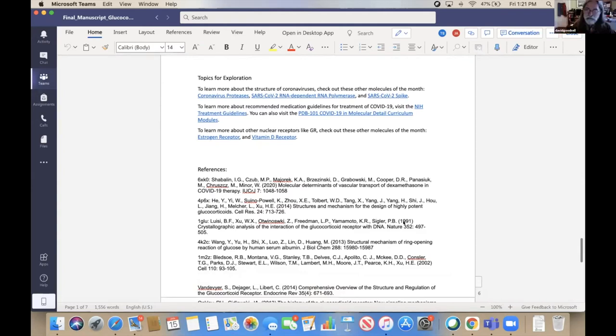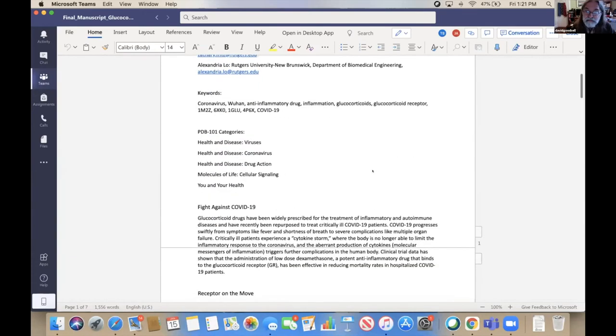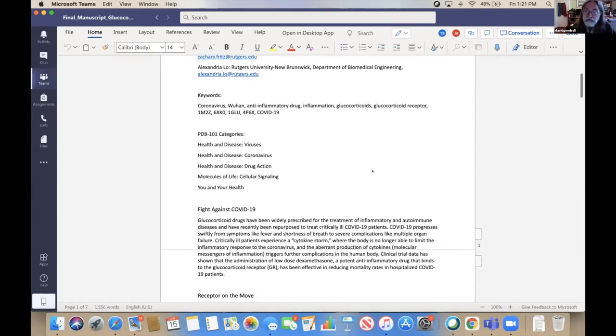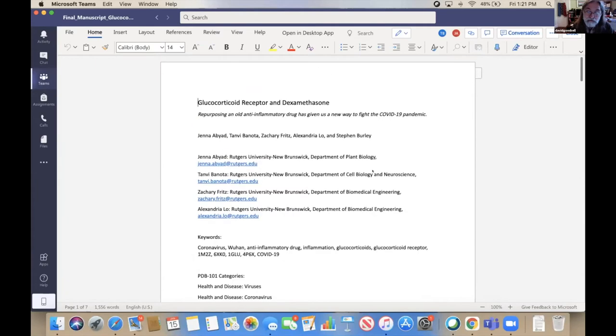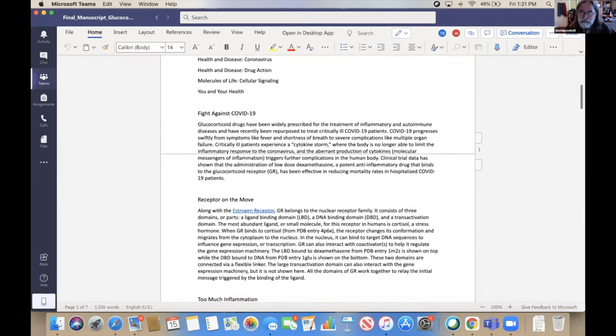Super, super. Can we go back up to the very top? So I think your team really came up with a great first paragraph for this, which is a tricky subject, right? You don't want to talk about people dying right away. The first sentence talks about the hope that we have these drugs that we can use. Then it talks about the scary stuff. Can we go down and look at that again? Because I remember the last sentence brings it right back to the hope and the promise.